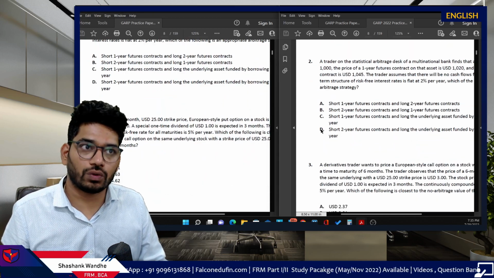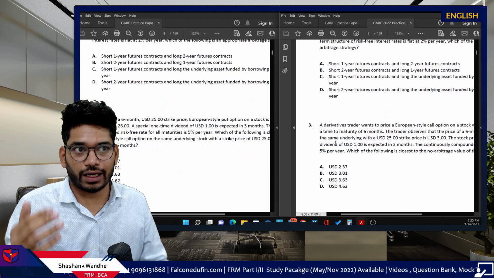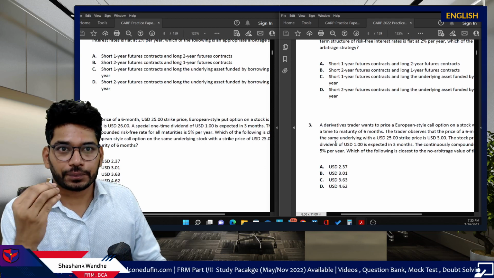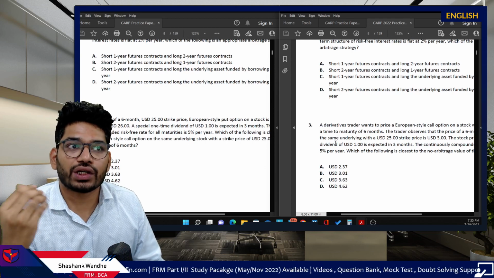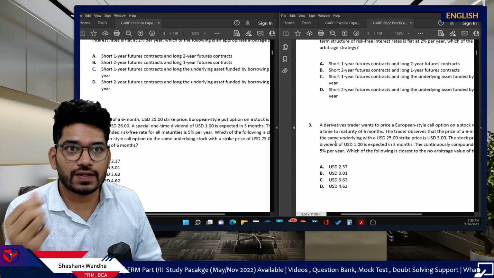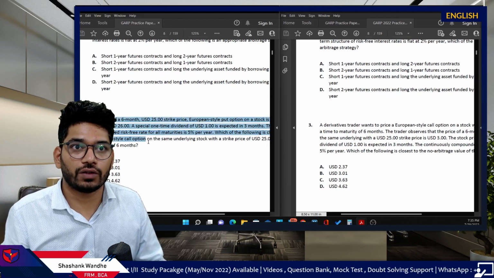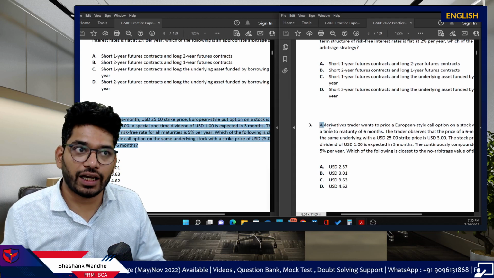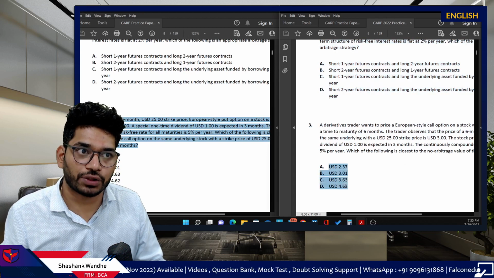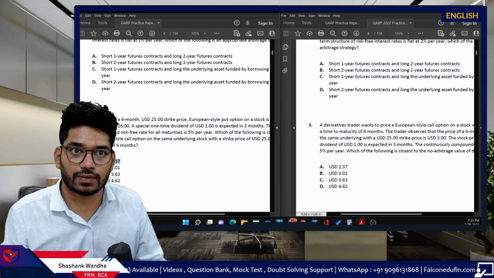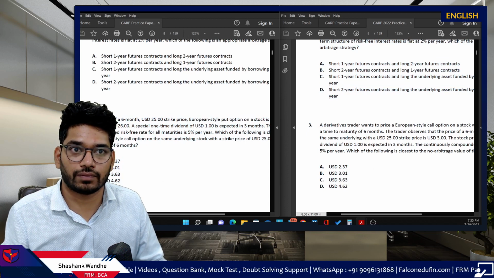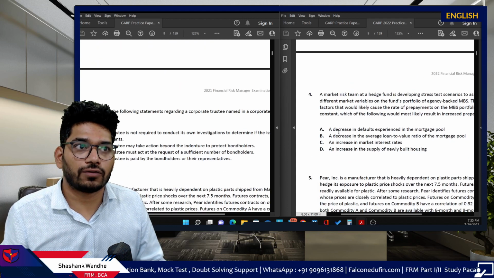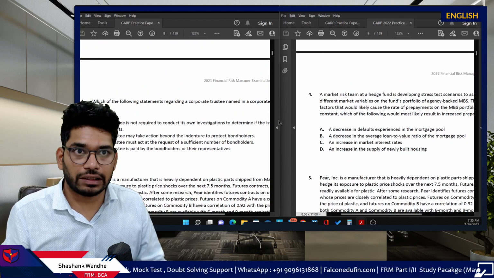Again, if you want, you can solve both the previous year and current year's question paper practice papers, so that you get the idea of how the same question can be asked with a different language or a different setup. Now here you will see there is a complete change in the question setup, but the information given is the same and the options are exactly the same. Take this. Options are exactly the same, right?